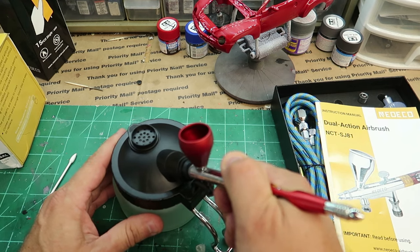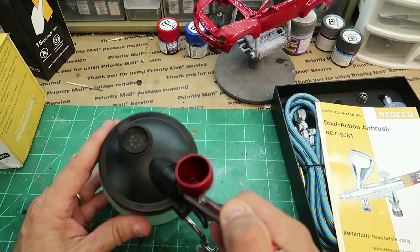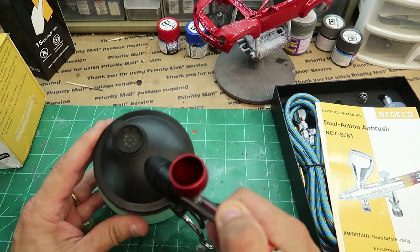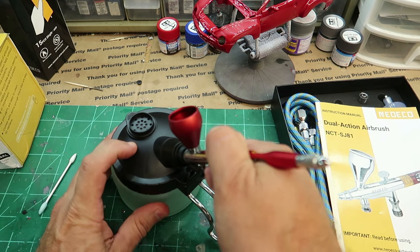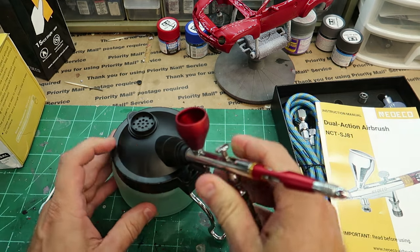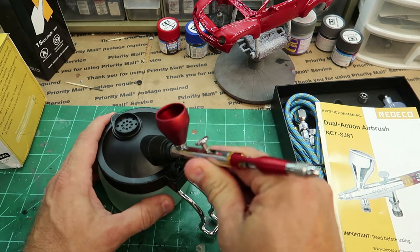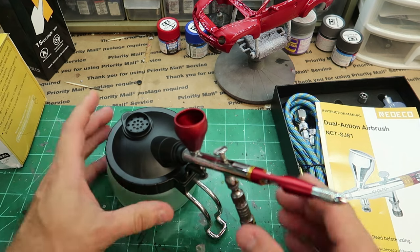So you just spray it, and once you're done spraying that, we're almost done here. You just check your cup, make sure it's clean. If not, run another batch. There it is. Pull it out. And this is supposed to fit most all airbrushes. This has the little valve on it, which I thought at first, oh no, that's not going to work, but it works fine. It actually holds it even better. So it's got this little foot here so it won't turn over on you.